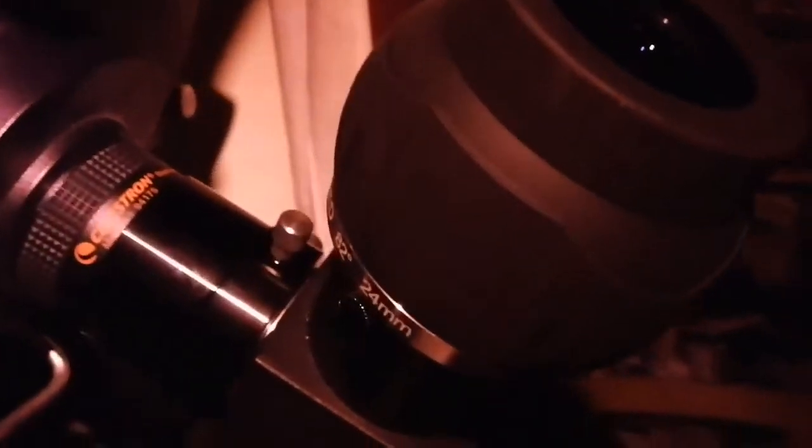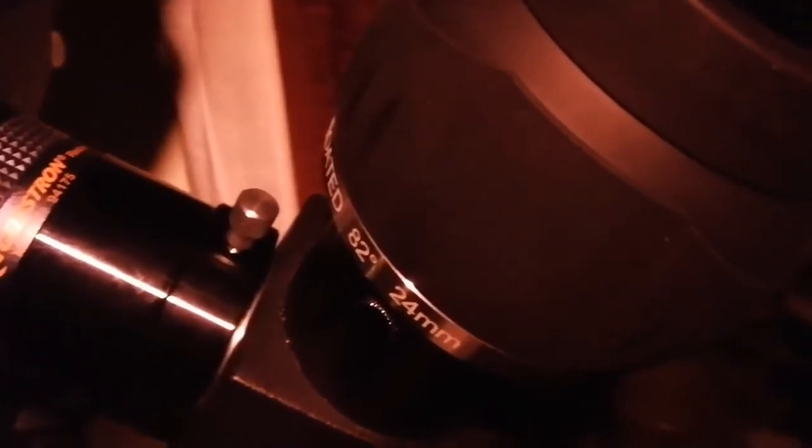And as I told you, I'm putting a shroud over my head, so I will be completely dark adapted. And as you can see, for this video I'm also using a red torch, which is on my head actually. You can see its light better now. So it's very exceptional seeing, and I really like these Maxvisions. I think Maxvisions are the best eyepieces I've ever had, and they're not expensive. They are the best for the price, and comparable or even better than the ones that Tele Vue, Nagler and Ethos and others sell, or Planaview. And I really am enjoying this.